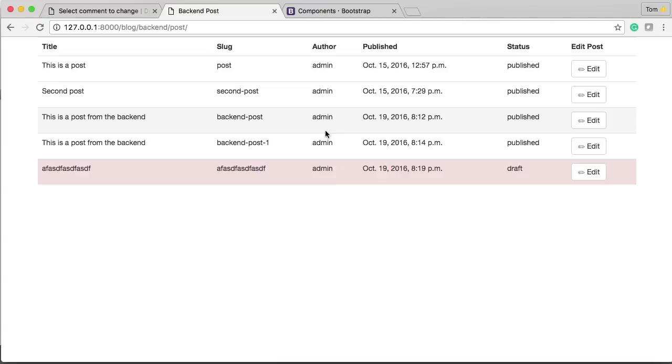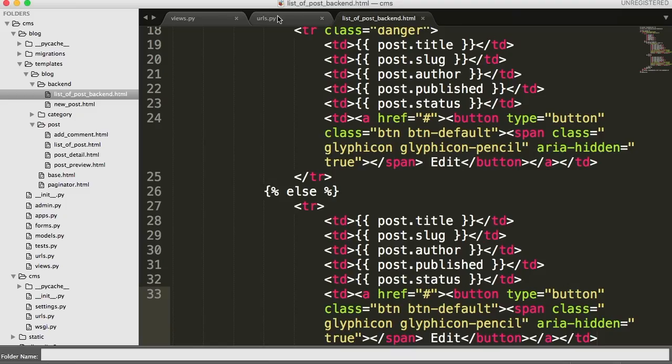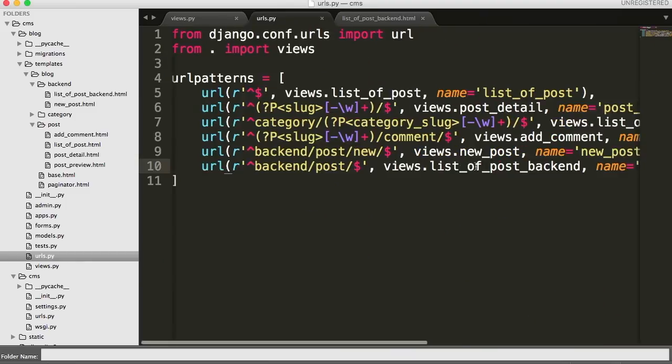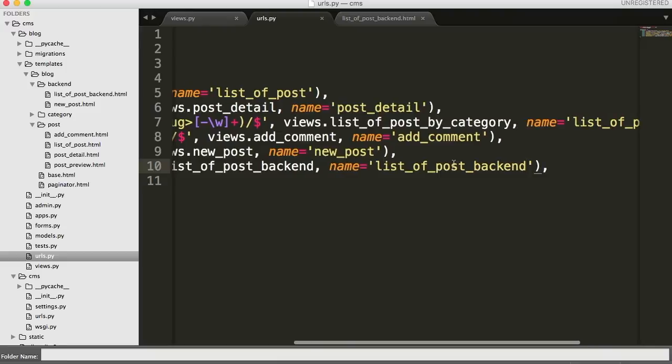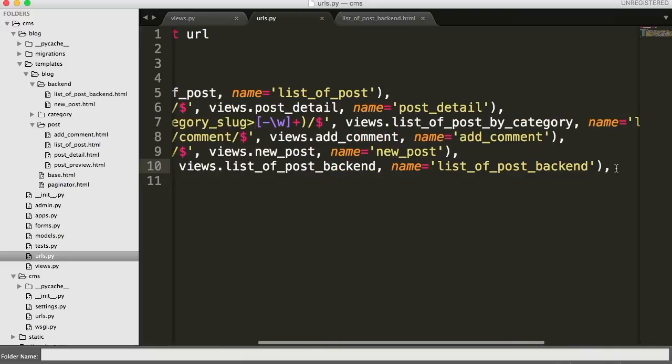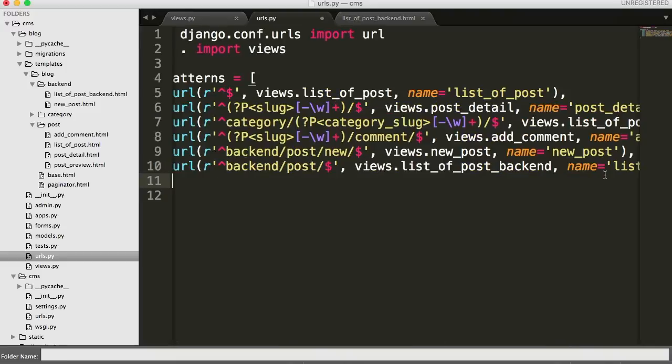Okay. Alright, let's go into URLs. Let's create the URL for the edit section first, and then we'll create the view. So in here we'll do url and raw string. So close our string, and then the caret, and then we're going to do backend.